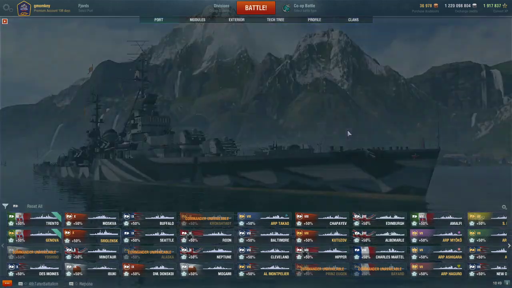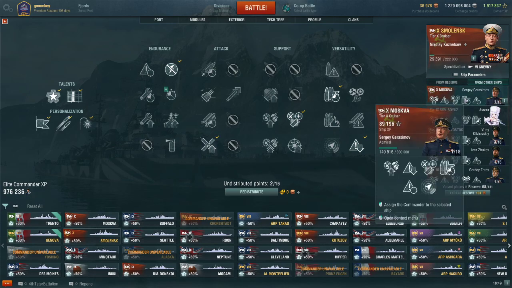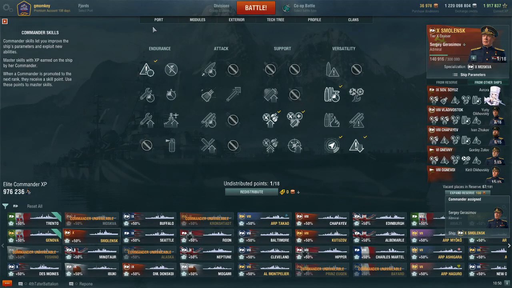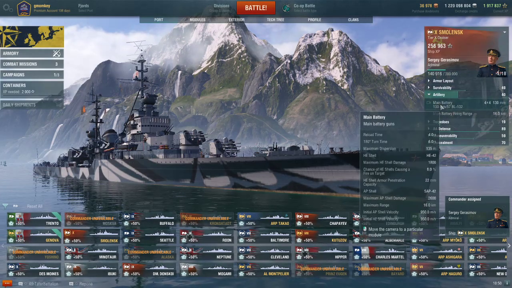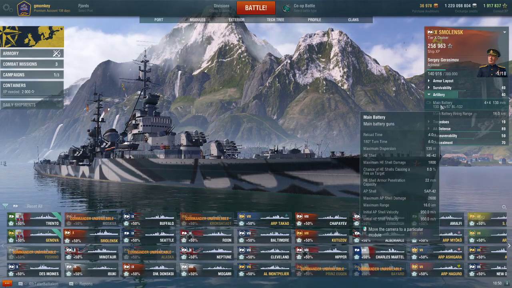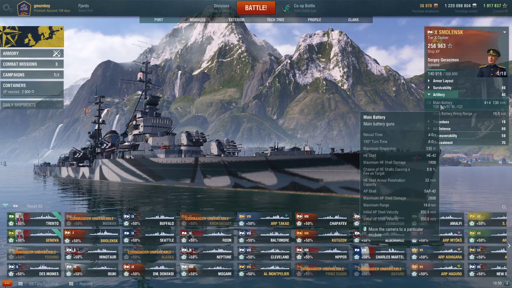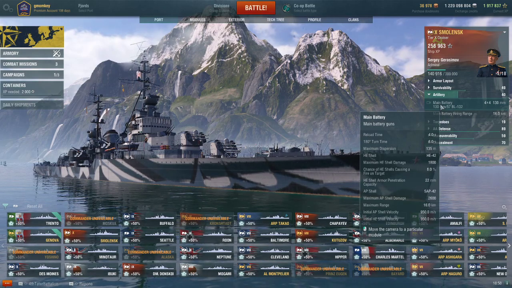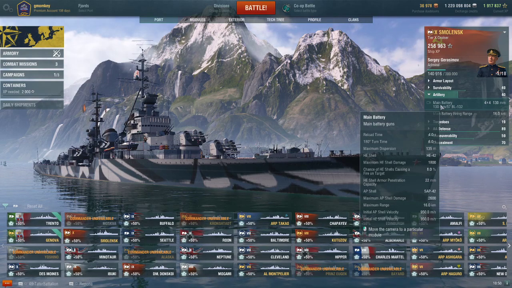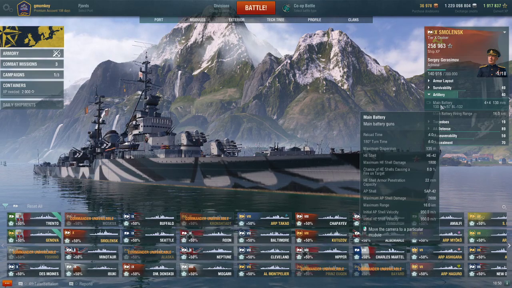Let's change to Captain and put on my Moskva Captain, who does not have IFHE. And now the chance of fire is 8%. So it is literally half. So I'm looking at, I'm saying, is IFHE worth it for cruisers, etc.? Because fire is my personal basic damage thing.